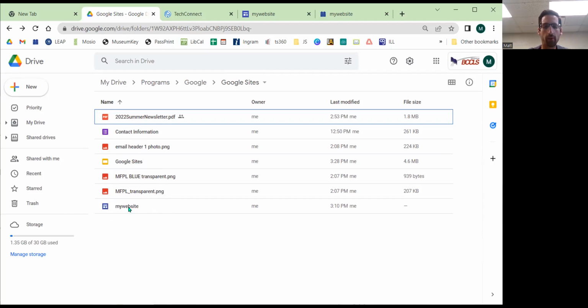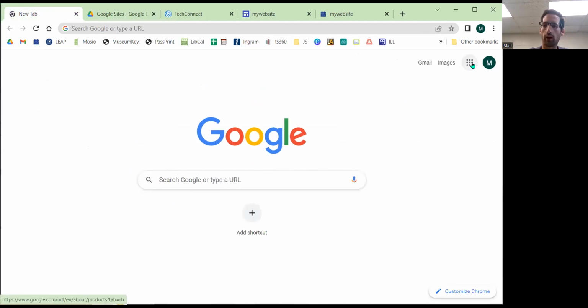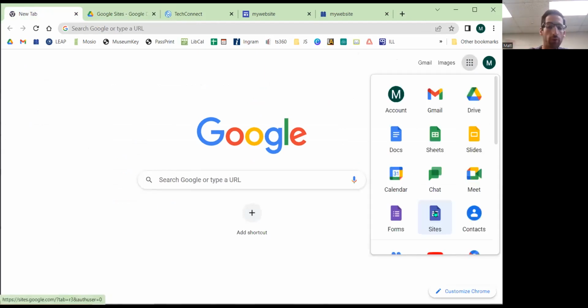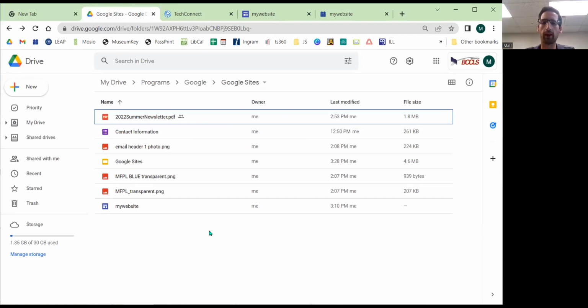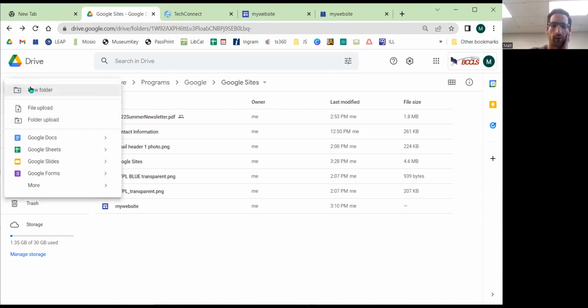So this little file just next to these image files and slideshows, this is my website, this thing called My Website. So I'm going to make a new website inside my Google Drive because when I do it like this, it's going to save it in the specific place that I want. If you just make it from that home page, it'll still go into Google Drive and you can move it to the place that you want, but we can also do it this way.